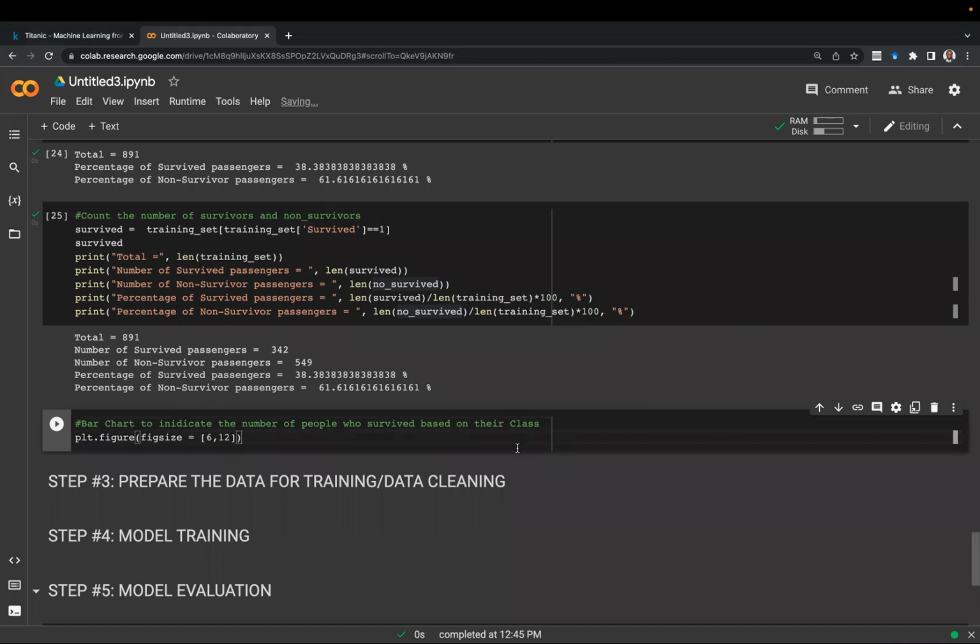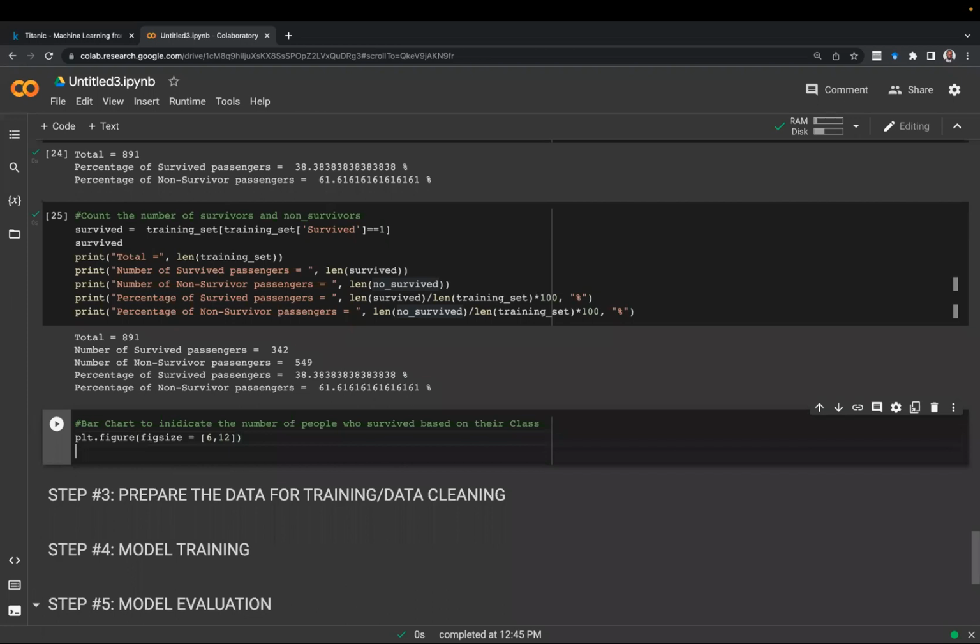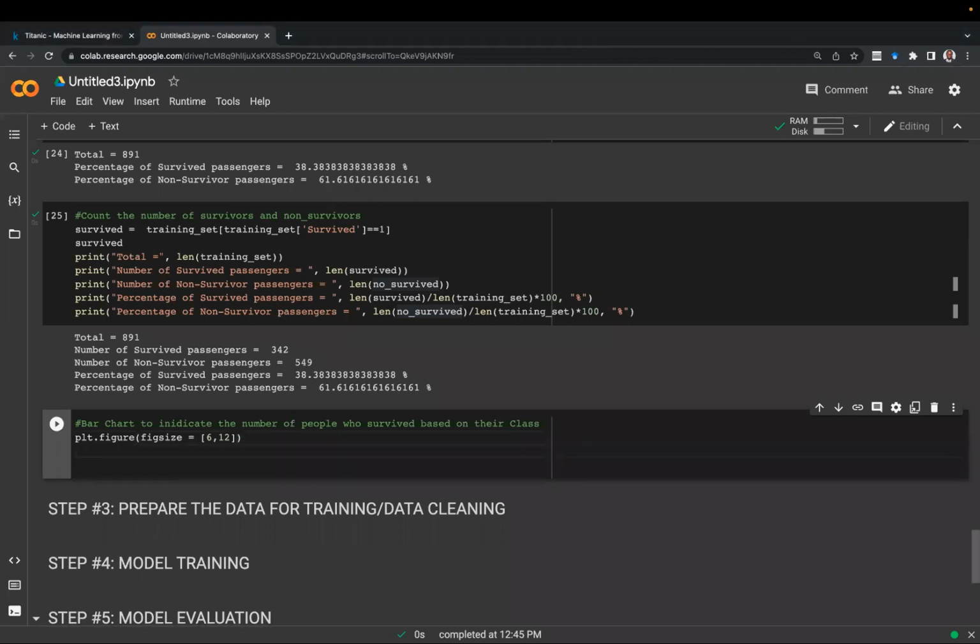From plot, we want to create a figure, and the size of the figure that we are using, of course, is the length and then the height, which is 6 inches and then 21. You can adjust it to see how best you can visualize yours. And we want to create 2 different plots, so we're using subplot.